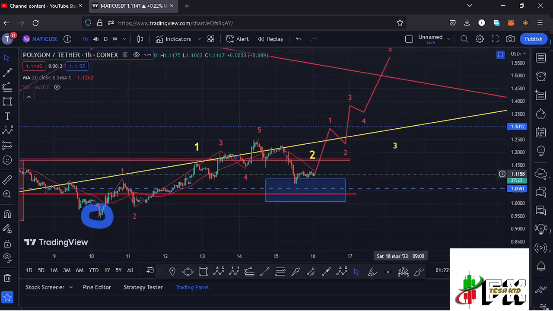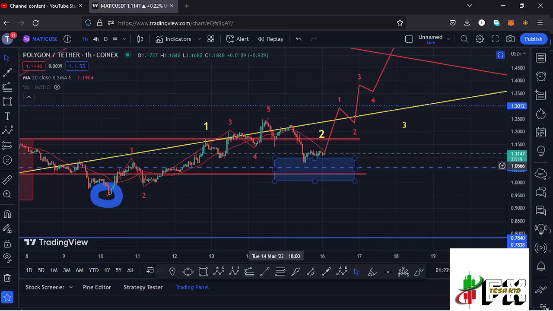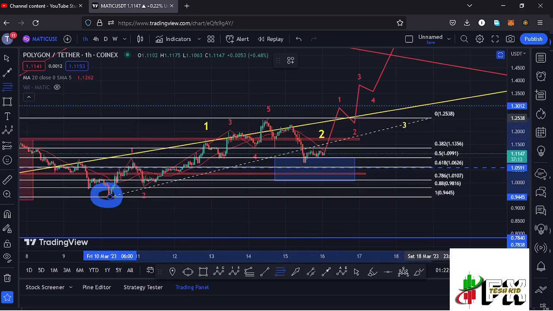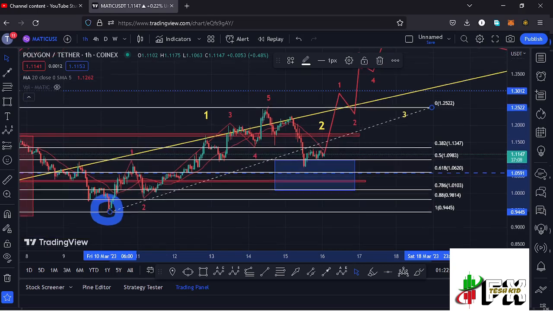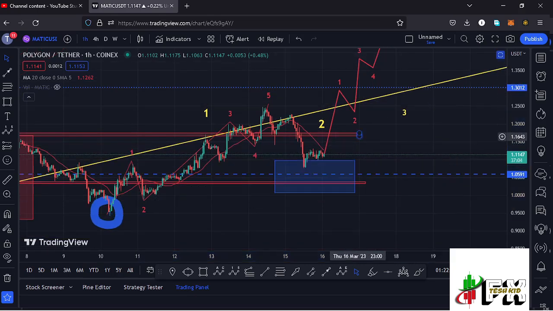But in case the breakdown continues and we lose the fib level 0.618, which is within this blue target area over here, then I'll be watching the fib level 0.78 as my next target area. And once that breakdown continues, we need to continue holding within this blue target area for us to still say that whatever we are seeing is a breakdown to the lower side in the formation of this wave 2 before we can start gearing up in the formation of that wave 3 to the upper side. So that is what I'm expecting here on the short-term scenarios.